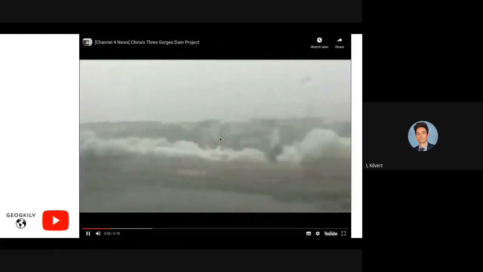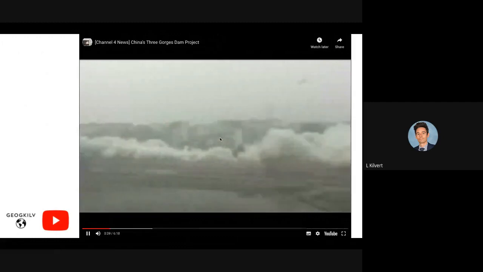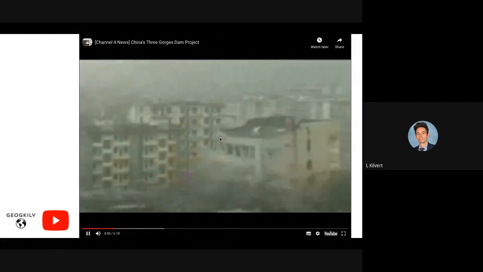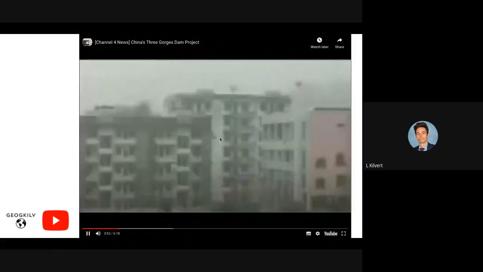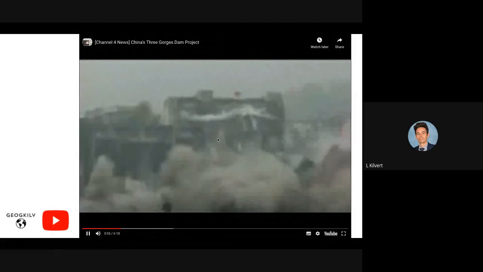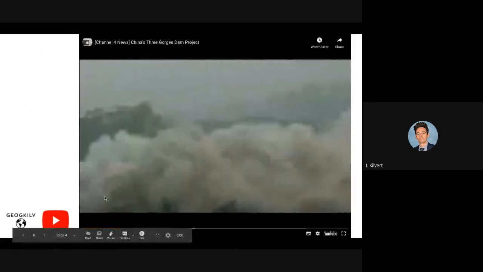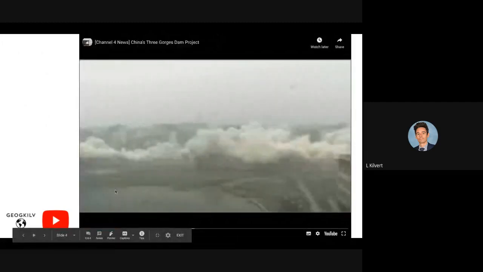400 kilograms of dynamite, and the town of Kaixin is no more. Demolished to make way for flooding by China's most controversial project, the Three Gorges Dam. It's the last to go. The rising waters have already forced more than 1 million people to relocate. The event is shown on TV as a triumph for Chinese engineers and urban planners.